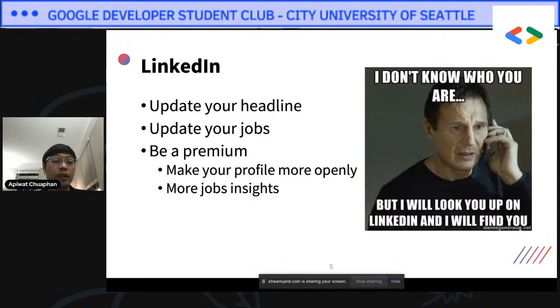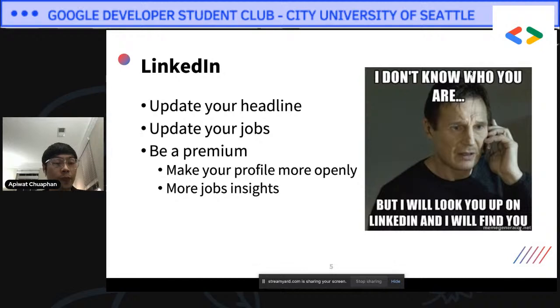Yeah, and I can definitely say that you should update your headline on LinkedIn. If you're looking for a particular job, for example, software engineer, just put software engineer, relating to your experience. And if you put cloud developer or full stack developer, you're going to get a little bit different recruiters reaching out to you. Based on my profile, my experience was as a full stack engineer, and I think that's why the recruiter from Amazon reached out to me, because they're looking for someone who has experience with full stack and DevOps, whatever they can build with the cloud.